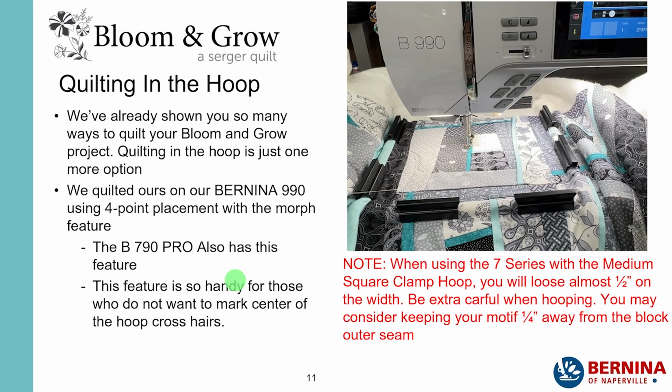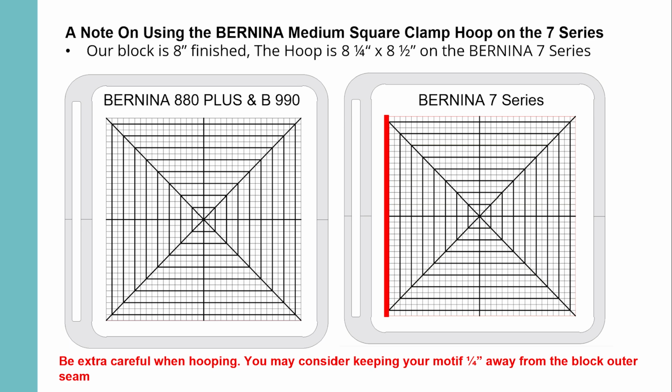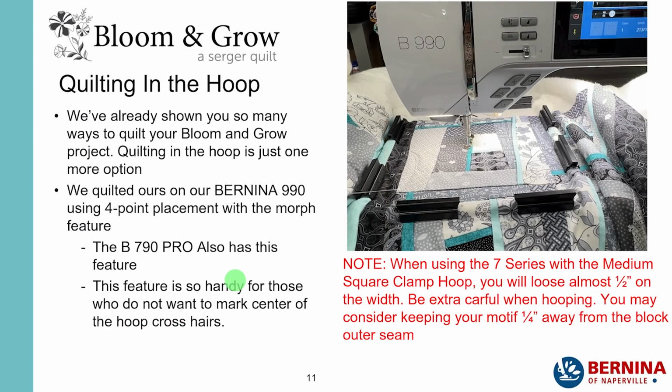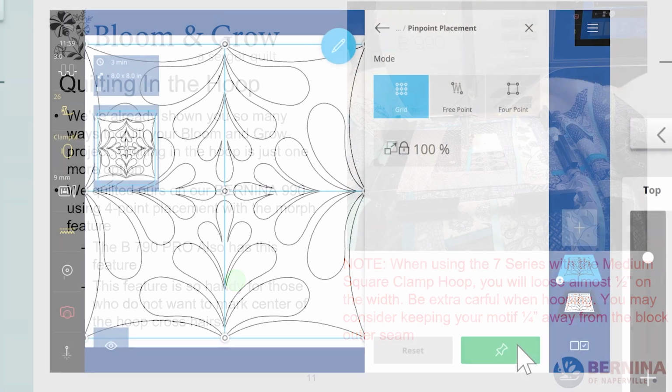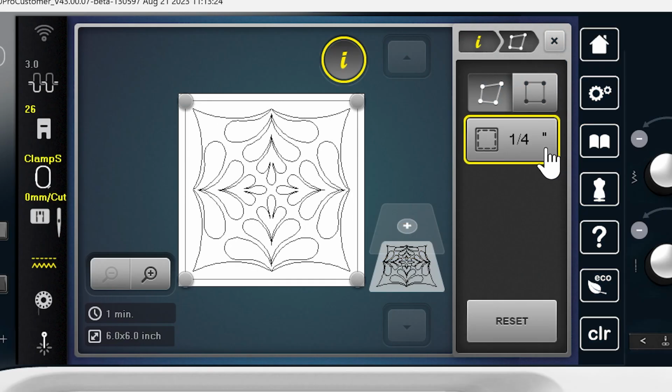So mostly I used 4-point placement with the morph feature. And this feature is also available on the Bernina 790 Pro. It's really handy for those who do not want to mark the center of the hoop crosshairs. I do want to give you a little warning that when you're using the 7 series with the medium square clamp hoop, you lose almost a 1/4 inch on the width. So be careful when hooping. I actually would consider keeping your motif a 1/4 inch away from the block's outer seam, and you can do that by engaging your margins at a 1/4 inch if using the 4-point placement with the Bernina 990 or the Bernina 790 Pro.